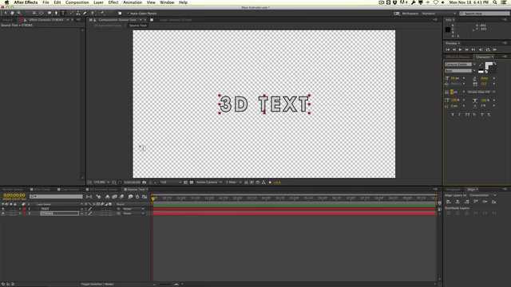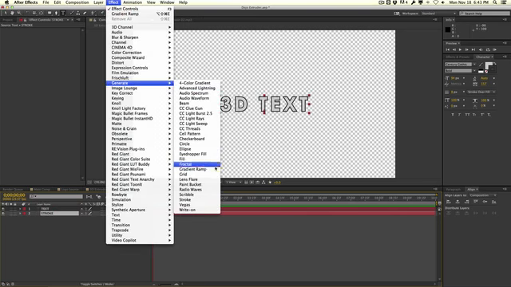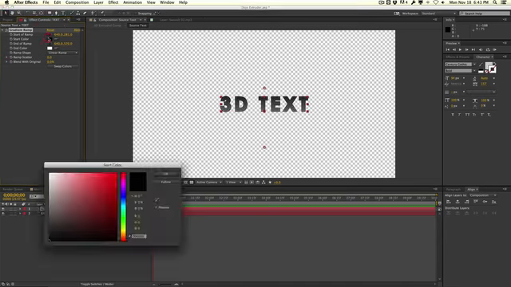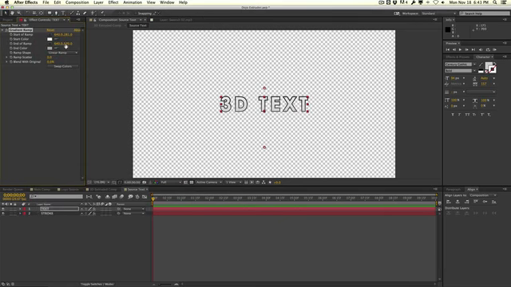The reason I did it in a separate text layer is so we can apply a ramp effect to it if we want to create a more diverse and colorful stroke. So if we apply a gradient to it, as you can see, we can create some pretty fancy bevels here, and then we can apply the gradient ramp to the front of the text, and we'll just make this quick little gradient here. Just by doing something simple like this, you get a completely different look.